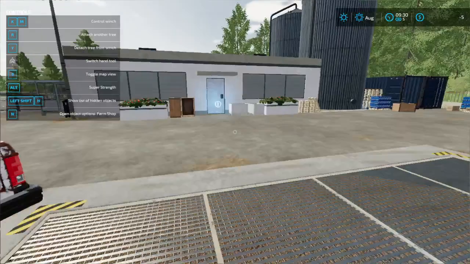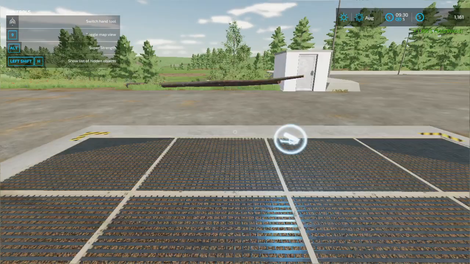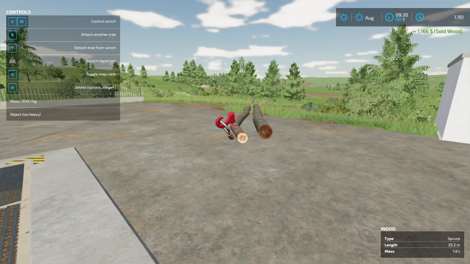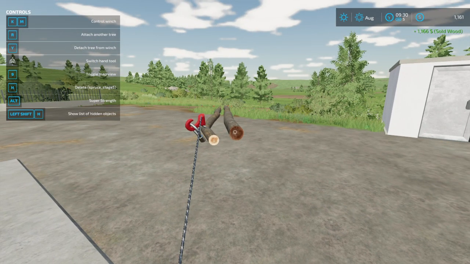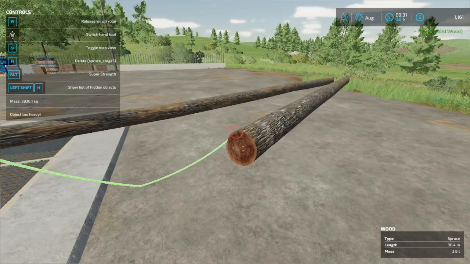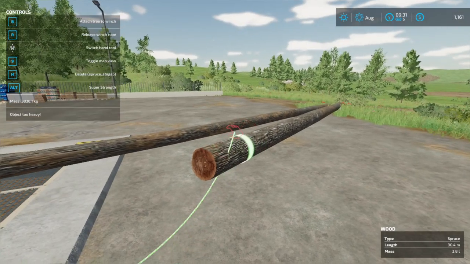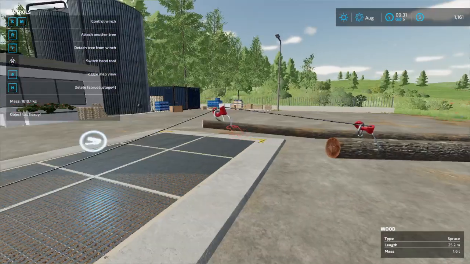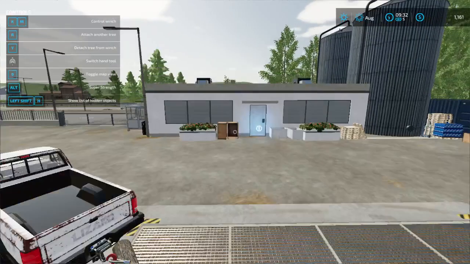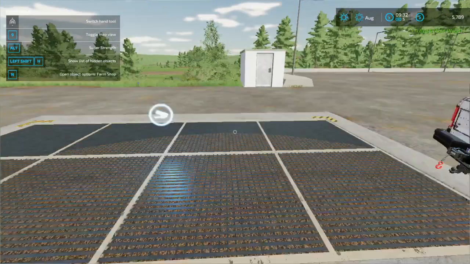Okay, I can probably sell one. Yeah. So I sold one. We got about 1,000 bucks, so we should make about... Please. There we go. Now let's sell that. We got 5,000.